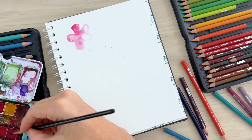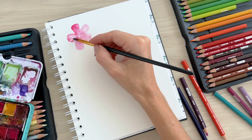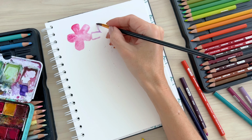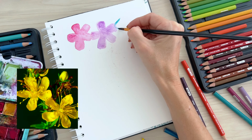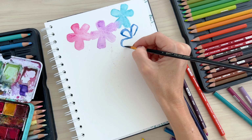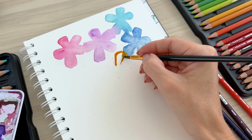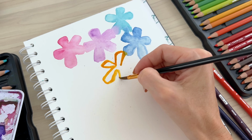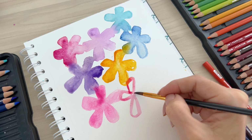Again, going back to very watery, colorful rainbow watercolors. I remember one of the flowers I saw yesterday was kind of cute. They were all yellow, so I'm taking a lot of artistic liberty here. But I remember the petals were super squared and that they had little spikes in the middle. I really liked those. So playing with color, I filled the whole page with the not accurate flowers, not yellow, but all of the colors.